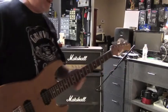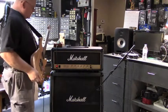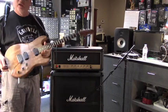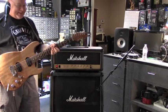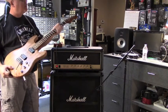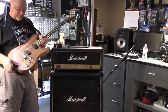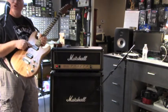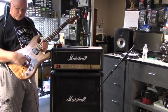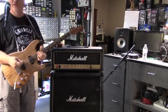All right, here we go, everybody. This is the sound test of the Granville AMD 800 Marshall style amplifier. Today I've got my Granville Dallas guitar. It's an all mahogany Strat style guitar with rosewood fretboard. We've got the DiMarzio PAF Joe in the neck position and the Mojo in the bridge position. Really like these pickups a lot, real big sounding.